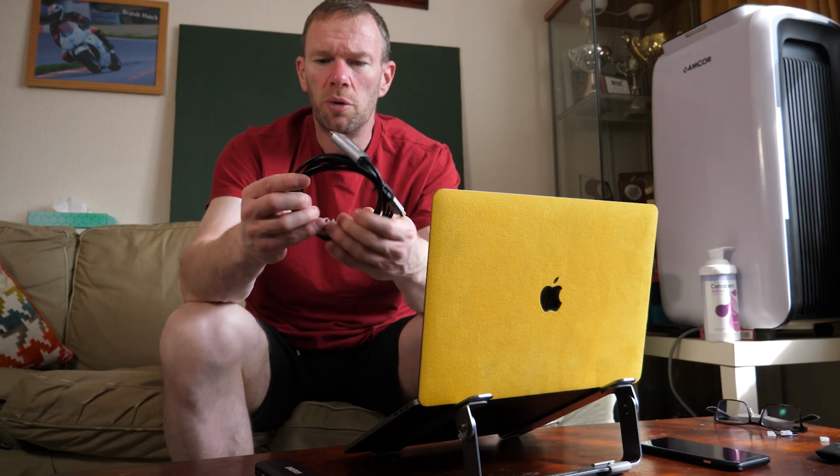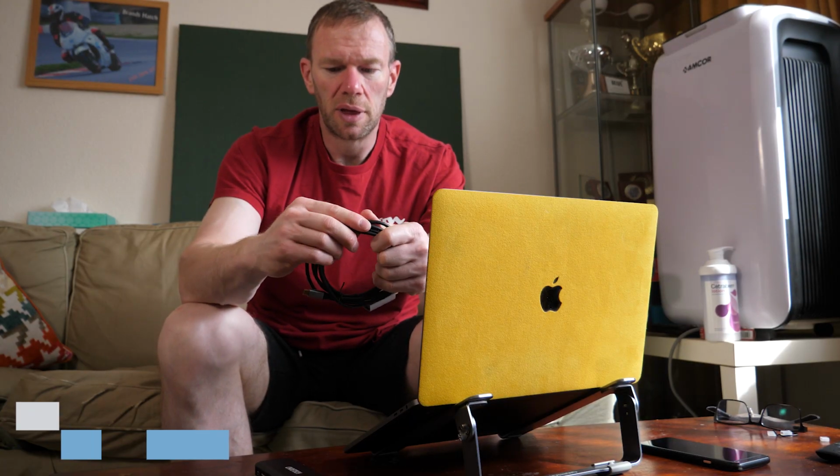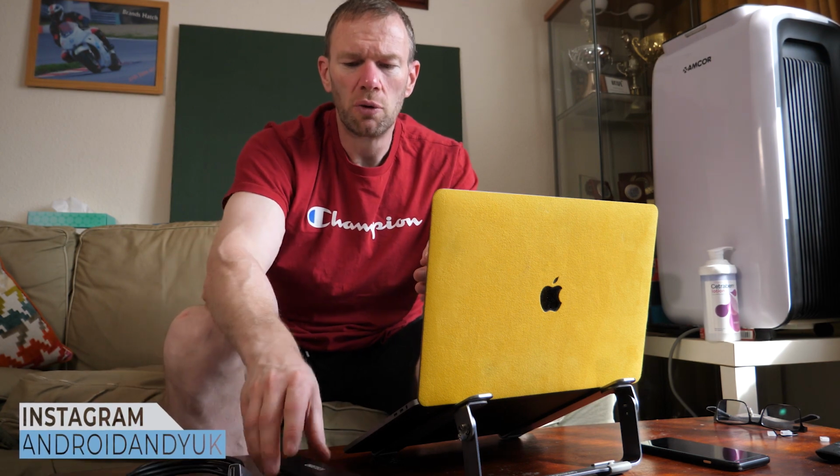And all of these products have a rubberized cable, reasonable length. I've had a lot of Choetech products, and they're always very well made, which is why when they get in touch, I'm generally more than happy to try their products, because they're generally very good. And all of these are no exception. So, nothing groundbreaking, nothing kind of, oh my God, I didn't know that existed. But I just thought they're quite good little products.